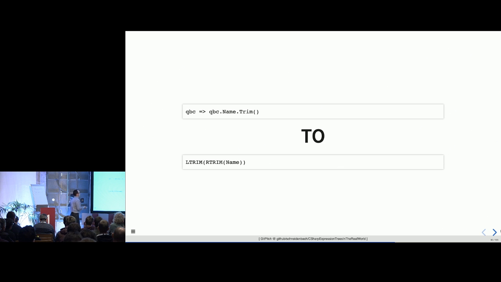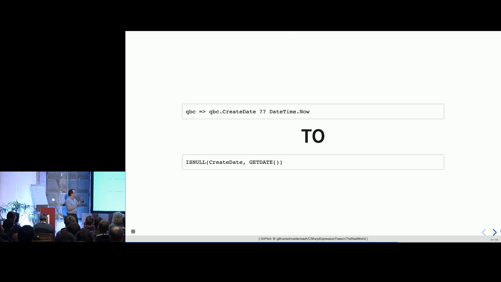We needed to be able to say, okay, if we trim the name from our source data, then we want to call ltrim rtrim inside of SQL Server, because all this magic was happening in SQL Server, right? It was just cooking the SQL for us. Or if we want to do something like this, that's obviously an is null, right? That's pretty much the same thing inside of SQL.